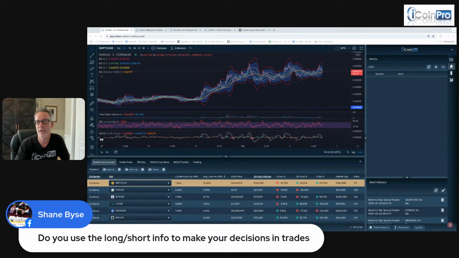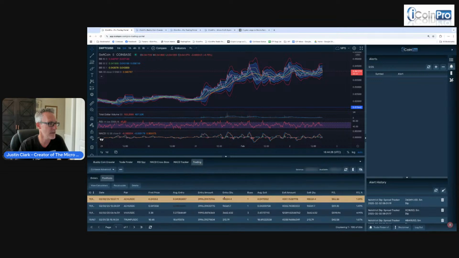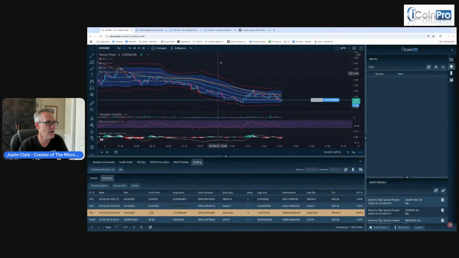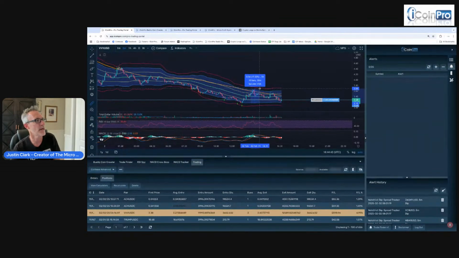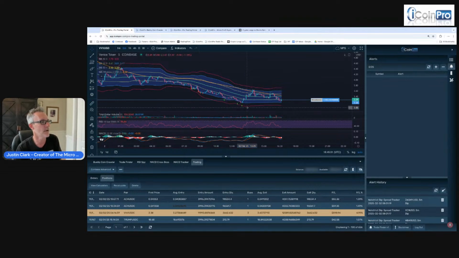No, Shane, not really. The long short info doesn't affect how I trade, because we're doing really small trades like this. Here, I'll show you. Like this morning, this was one of my trades on VVV. It was just in this squeeze bubble dip sequence, 1, 2, and then I entered it on the third, had to put a little bit more in, and then it just rocketed all the way back up, went up about 17%, and I sold here for about $600 profit. So I'm in and out. It doesn't affect me overall what the market's doing, because this whole trade was a longer trade for me, about 2 hours.